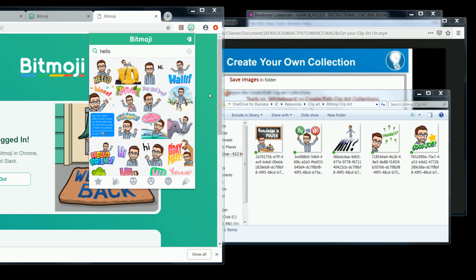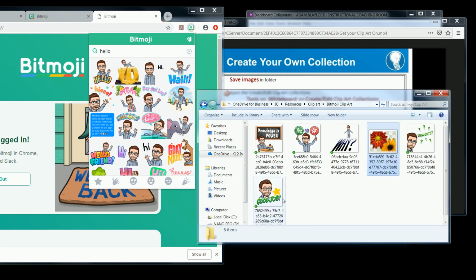And we're going to find all sorts of things in here, and you can search through all over this extension. But let me just click on hello, and I'm going to click and drag it over here. And there it is. And you should be able to do that with any files that you find online.